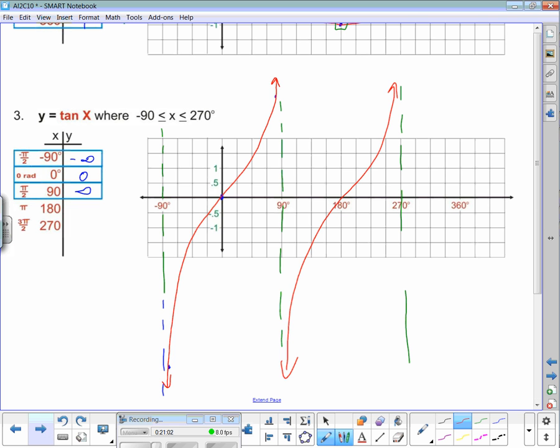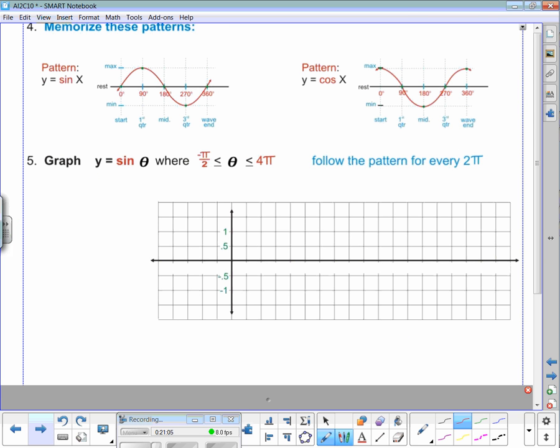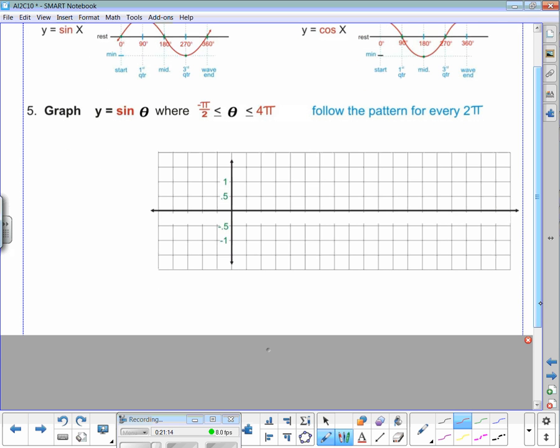All right, I got to get to the next page here. Okay, so I put the patterns on top of your page for you. That's the key to everything. The pattern. So I got to go fast. So hang in there. This thing tells me I got to graph negative 90 to 4 pi. Watch how you do this. So pay attention real quickly. 4 pi is 720 degrees, just so you know. Negative 2 pi is negative 90.